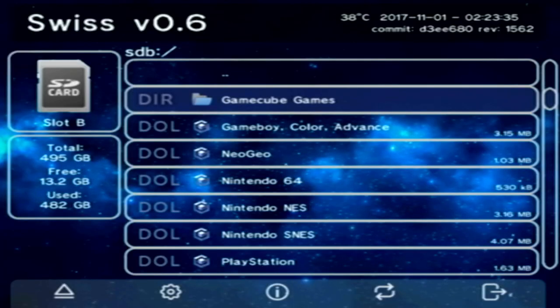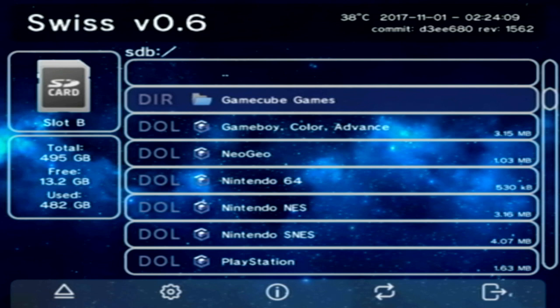How's it going, everybody? So, today I want to show off this modded GameCube. And on this modded GameCube, the card that I'm showing off today is a 512 gigabyte card. And I'm just going to go through each of the menus and show you some things and try to answer some questions that have been previously asked or how to fix certain issues that may arise.